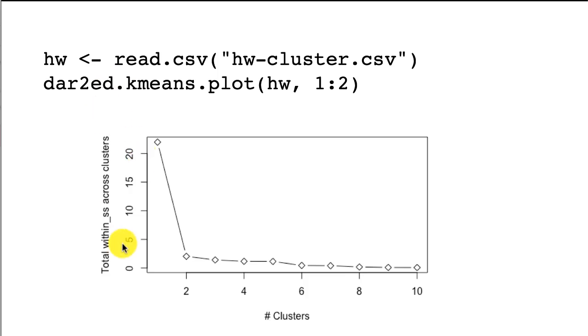So the moment you do this, it shows you the plot. It says, okay, number of clusters is this, and this is the total error, the sum of the within SS for all the clusters you have. From this, I would look and say, okay, I like 2 because that is what is giving me the maximum. The change from 1 to 2 gives me the maximum benefit.